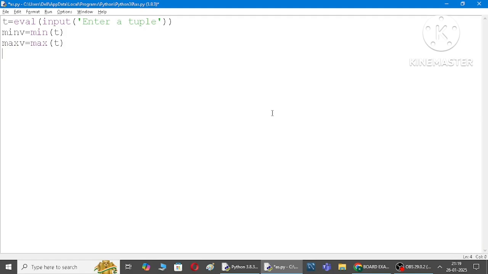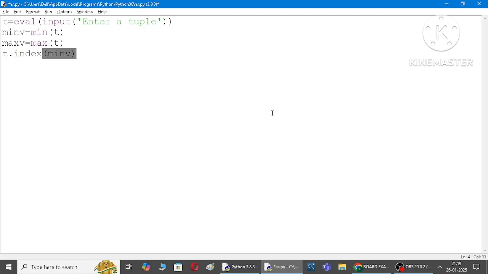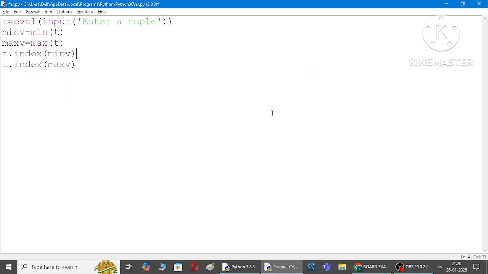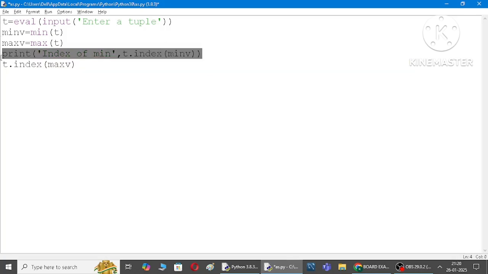But the question says you have to find the index number of that. So you have to search for that. How do you find the index number? T.index of the minimum value, then T.index of the maximum value. So don't simply give this, you need to print it. So print the index of the minimum value. In the same way, the index of the maximum value.